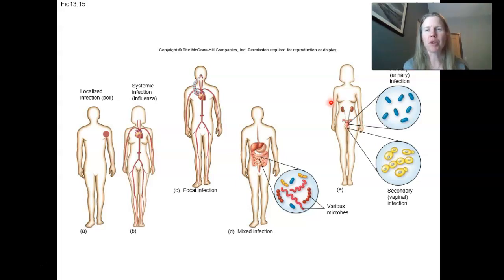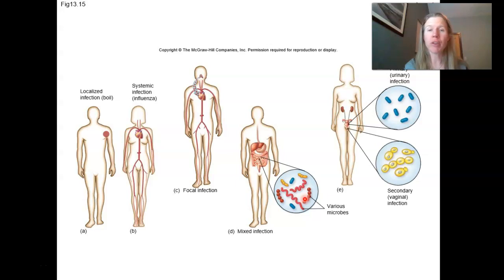This is just some other random terminology that goes with infection, if it helps at all. Localized versus systemic, right? Localized, it's in one spot. Systemic is throughout the body. A focal infection, that's another good term. This is when you had a localized infection, say strep throat, and then it spread. Those same bacteria can damage the valves in your heart. So if you had a myocarditis or an endocarditis, a heart infection, that would be considered a focal infection. It spread from elsewhere.